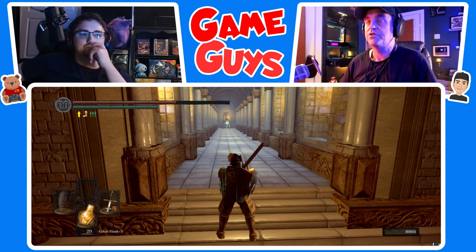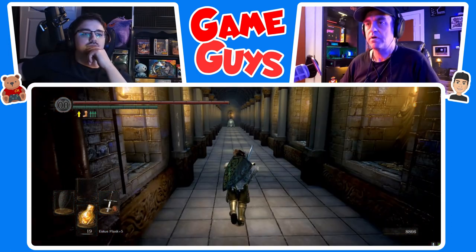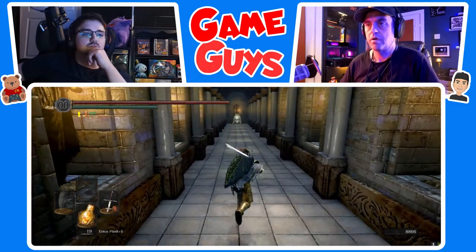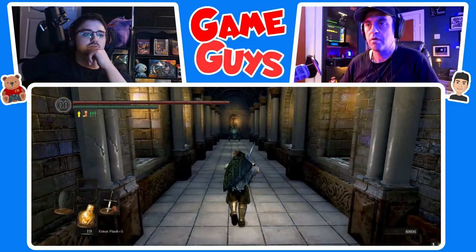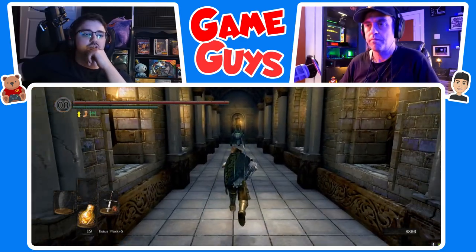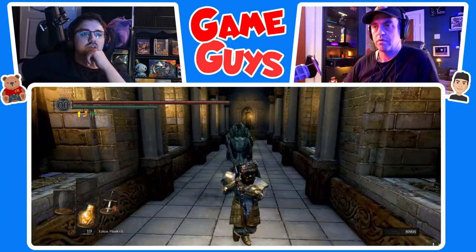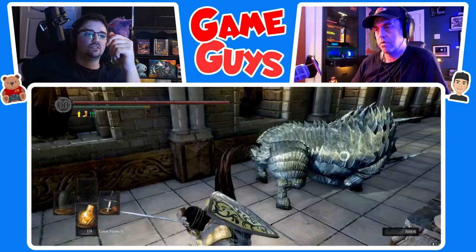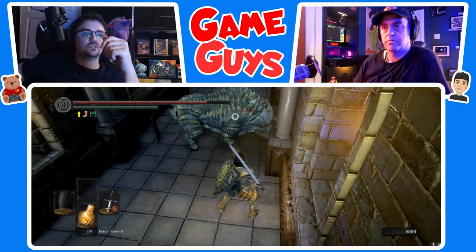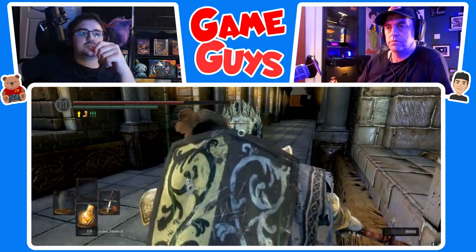Should I drink first? Yeah, go ahead and top your health off. Let's play it safe. I mean, it was almost half, so. He'll charge at you at some point. Yep, he's going to start to charge. And dodge to the left. Alright, turn around, lock on, and let's attack. You want to use right trigger because you're in a bit of a narrow space.